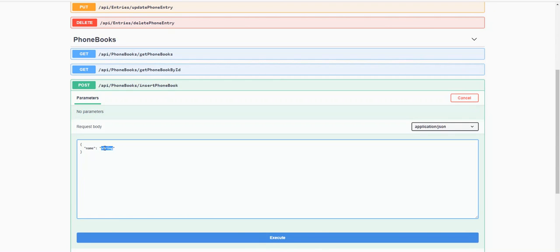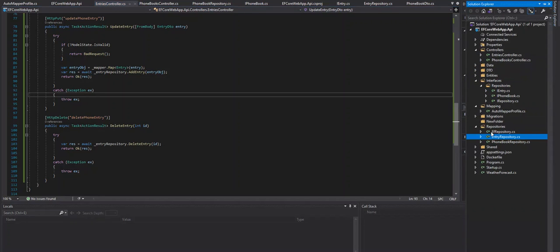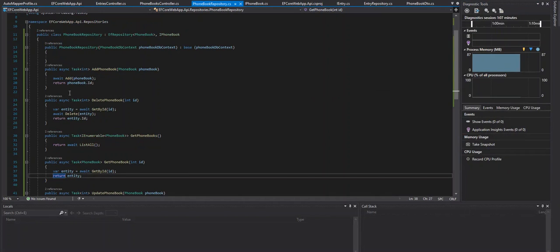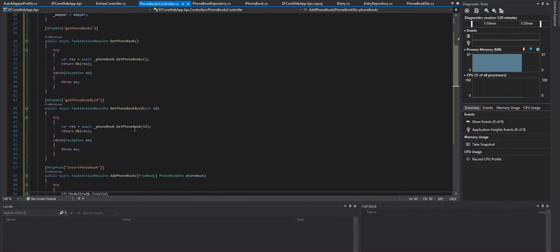I'm gonna just put my name, and then let's see our code. So I'm gonna put some breakpoints in our controller, one in the add and the other one in our controller, so we can see if the mapping and everything is working correctly.